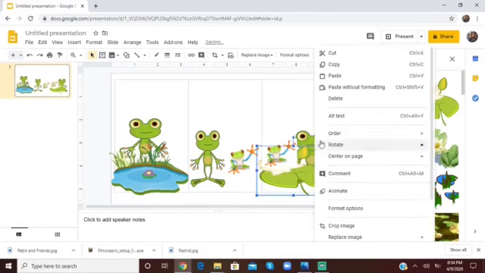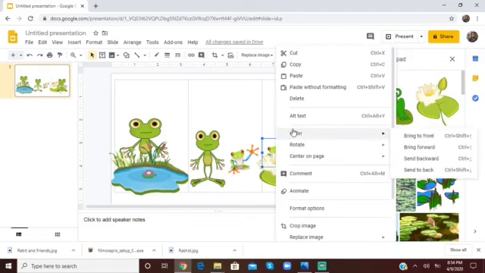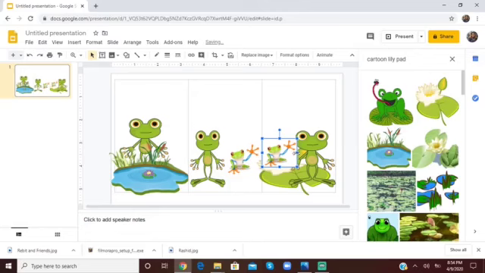So right click, and I'm also going to bring his friend who ended up at the back to the front. Bring to the front. So we have both Ribbit and his friend on the lily pad.